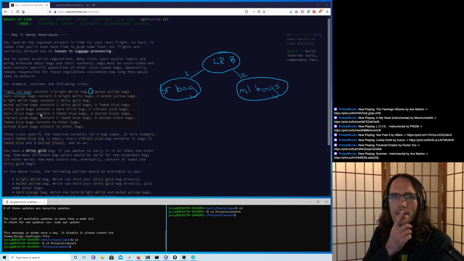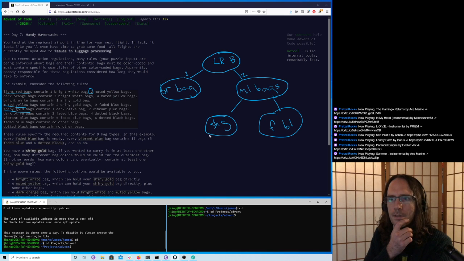All right, but if we see light red, dark orange, bright white, muted yellow, shiny gold bags, dark olive, light color. So this one, muted yellow, I think is another one we saw here, right? Yeah. So muted yellow bags can contain shiny gold and faded blue. We also saw shiny gold bags can contain stuff. Okay. And these might be, I think it's directed.